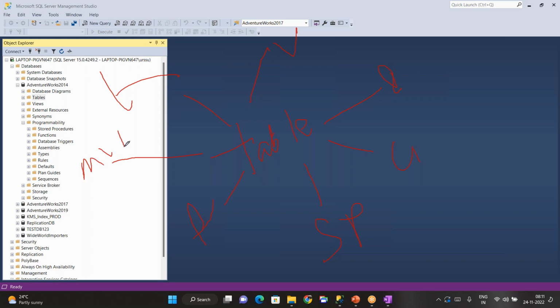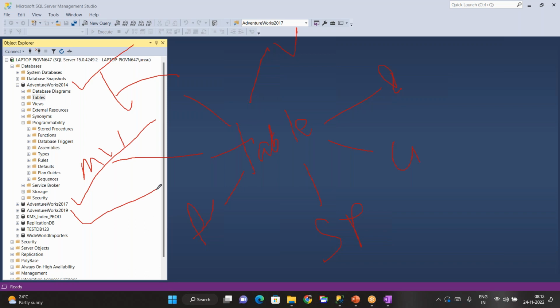Got you, everyone? So a database contains data. Once you install SQL Server, we will create the database. A database is nothing but a collection of data arranged in the proper format, where you can retrieve and modify it easily. It means you are segregating. For example, this database belongs to so and so data, and that database belongs to so and so data.